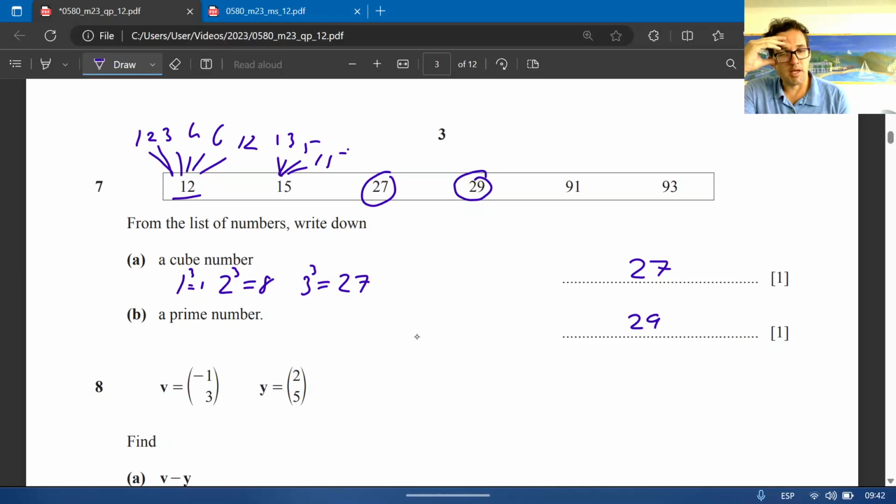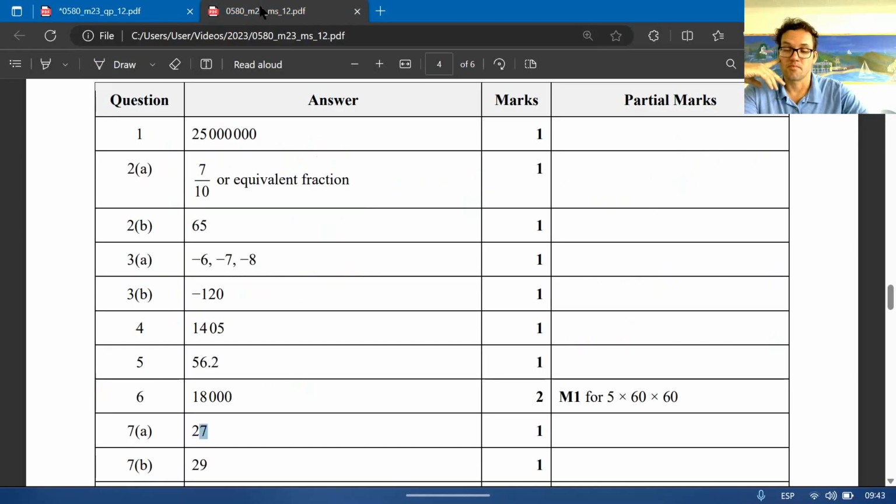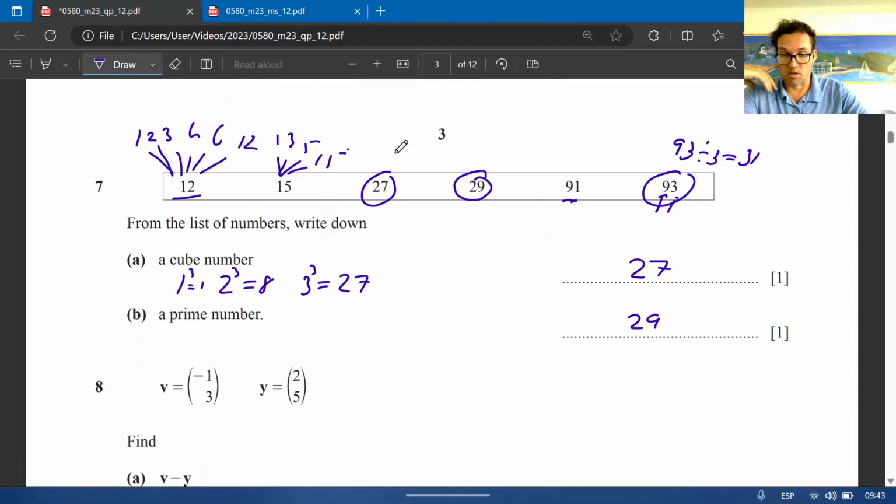Okay, 93 is not a prime number because we can divide it by 3. We can divide 9 by 3 and 3, so 93 divided by 3 will be 31. So those are 2 factors, 3 and 31. 91 though, let me see, is 91 a prime number? Turns out, no, it's not a prime number because 29 was the only correct answer.